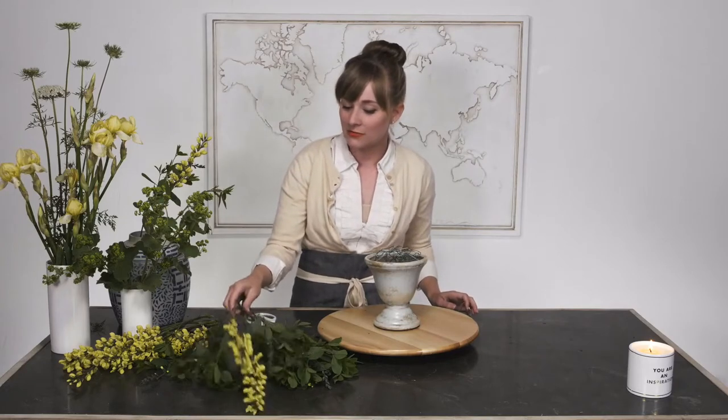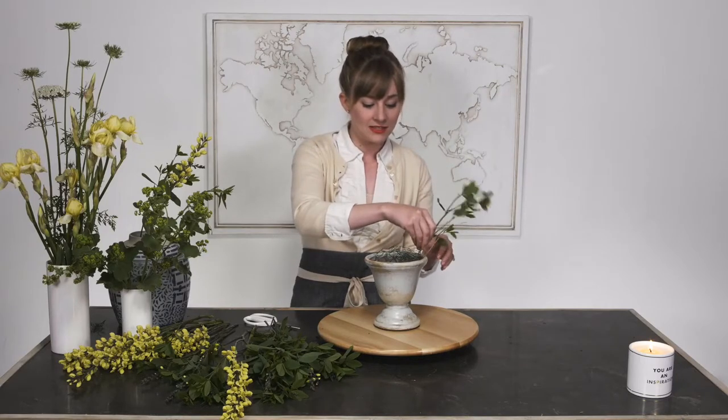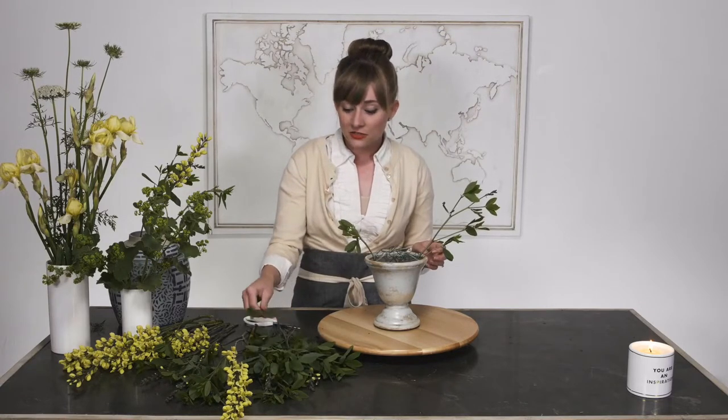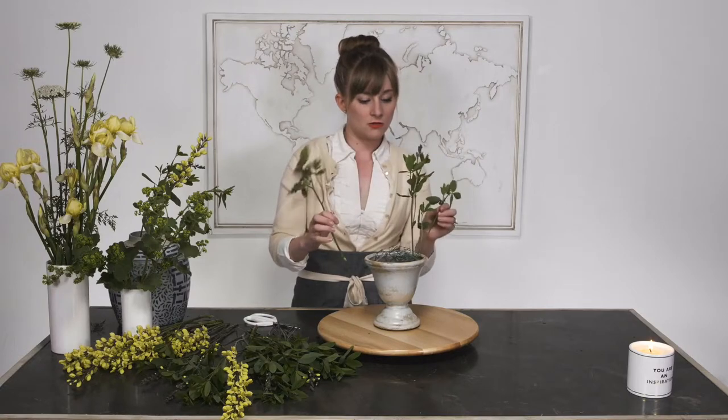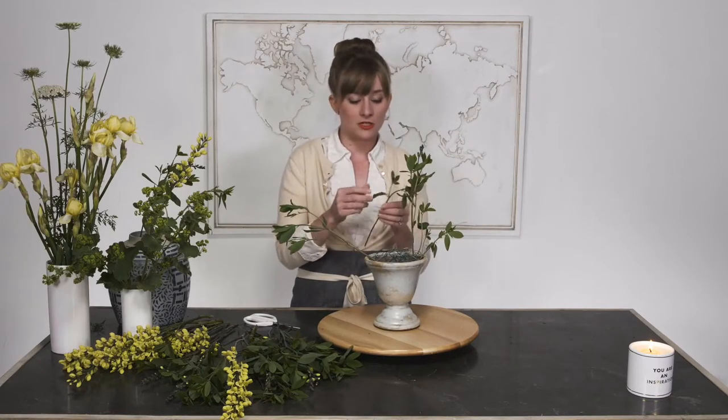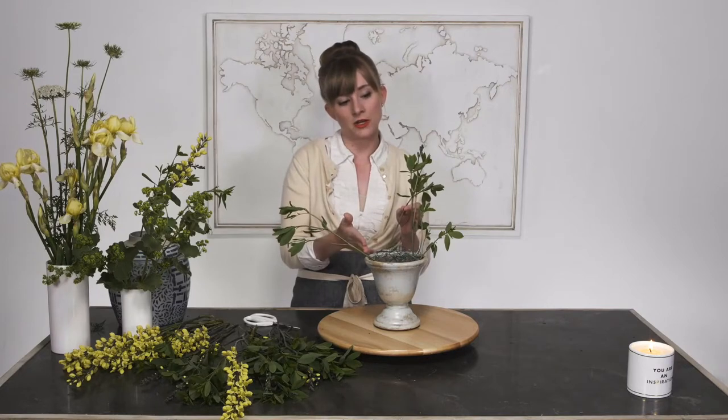I've taken all of my Baptista apart and sorted it out, and I'm going to start with the greenery pieces of it. This is the part of level one where we are establishing the shape of the arrangement. As I do this, I'm going to put them in the tripod placement pattern — one, two, and three. In that first arrangement in the class, I went with the tall one up and then the two shorter ones on the side. I'm going to change up the shape a little bit — now we have more of a triangle that's going up and then way out, as opposed to going up and out to the sides.